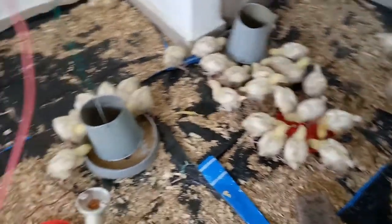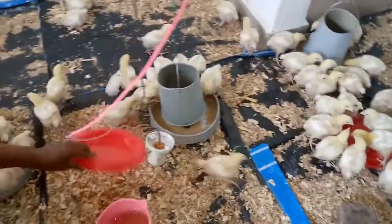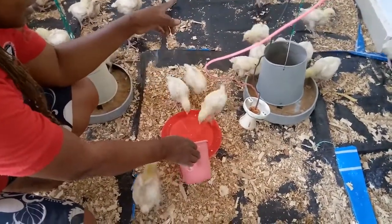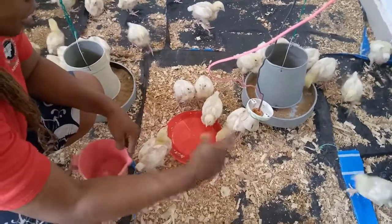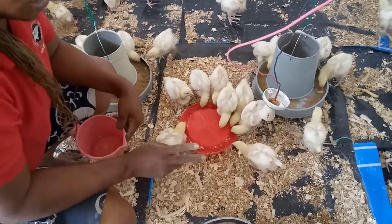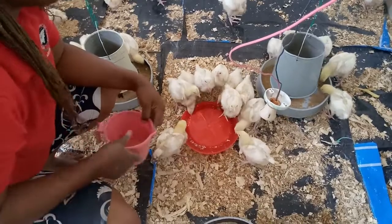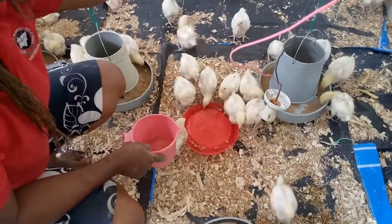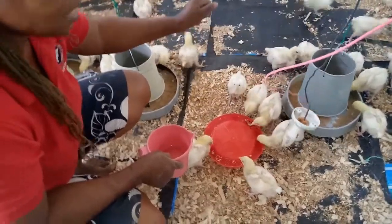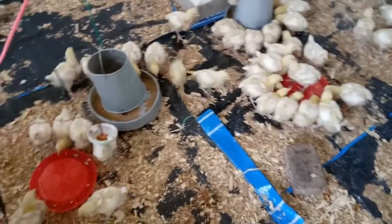Actually, rearing this poultry is easy, but at the same time, you have to make sure you keep the environment neat always. You have to clean their feces by changing the sawdust. You can see these are just fresh ones that I just put in. In about 2 days from now, this will become muddy. They will release all their feces everywhere, and everywhere will become thick as mud. But now it's fresh and you can see the environment is making them so happy.